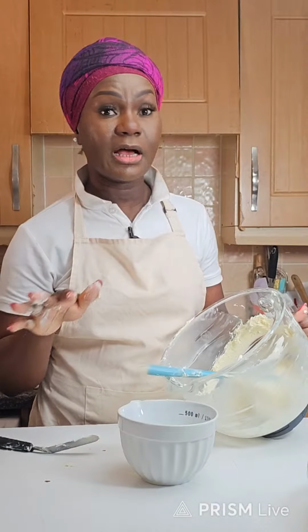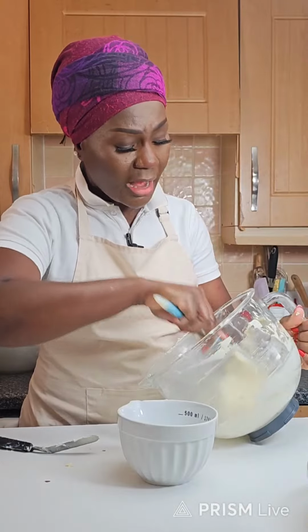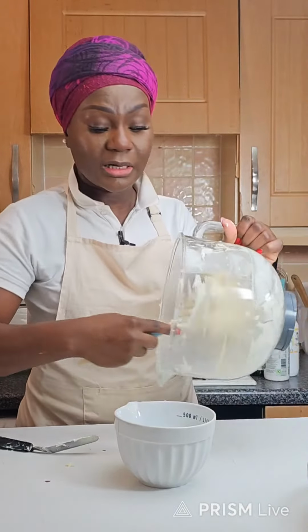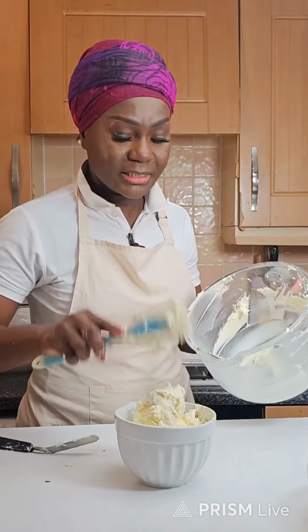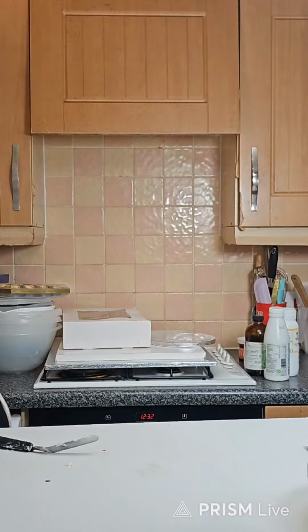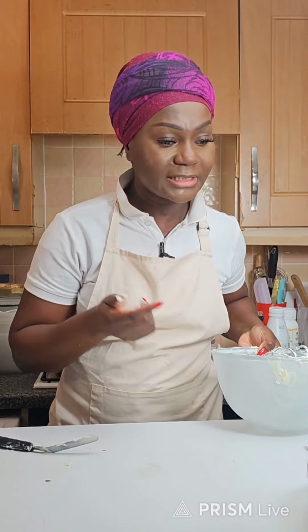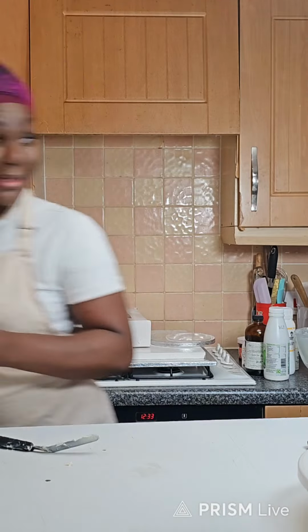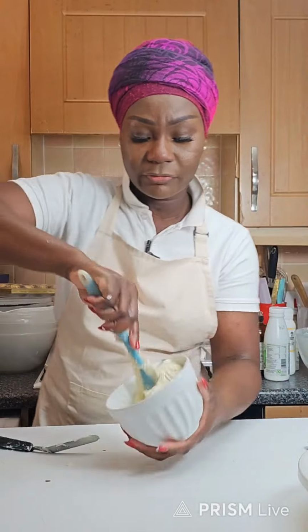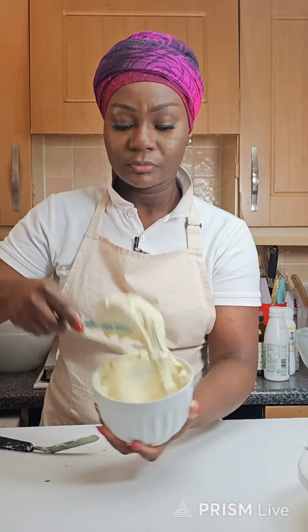What you want to do when this happens is put it in a bowl and microwave it again for it to become spreadable. I'm going to show you what that should look like. We're going to put it back in here. One, 2, 3, 4, 5, 6, 7, 8, 9, 10. There you go, 10 seconds exactly. And here's what we have. See? The 10-second trip. And that's what you have.